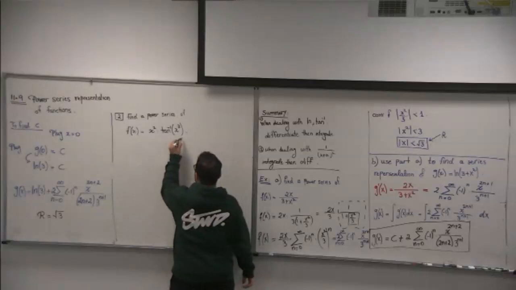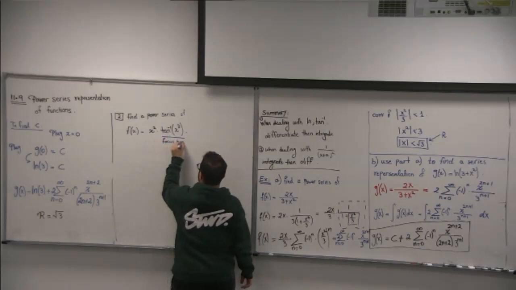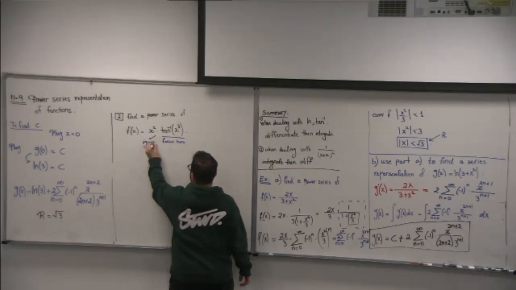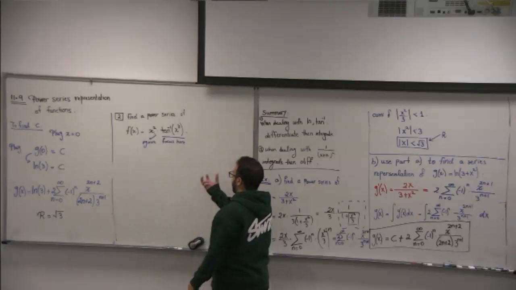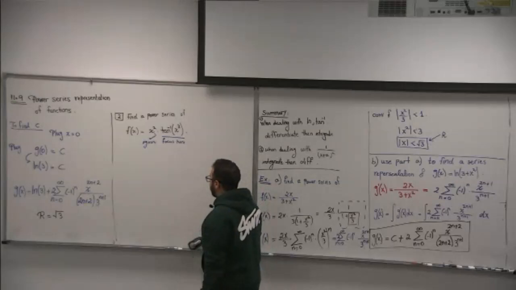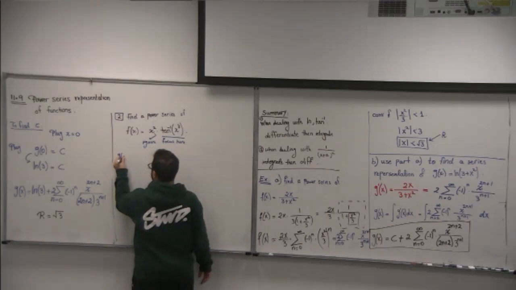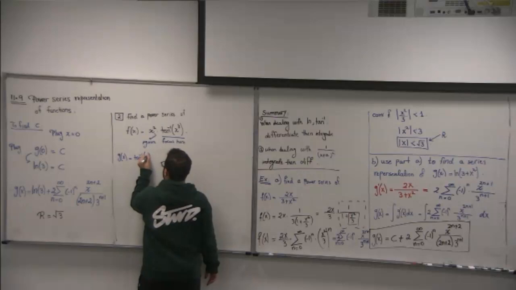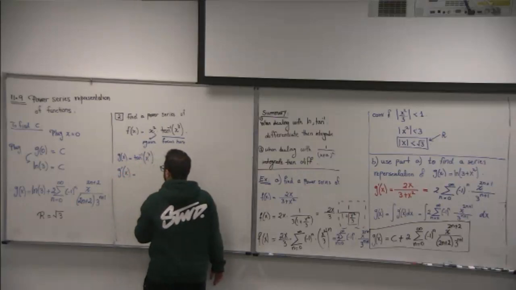So like, I can just focus here. Focus here. And for now, just ignore this. Ignore the x squared. Okay? So let's talk about tan inverse of x cubed. That's it. Just find a series for that. Okay? Because that's the one that's complicated here. So let's say g of x equals tan inverse of x cubed.